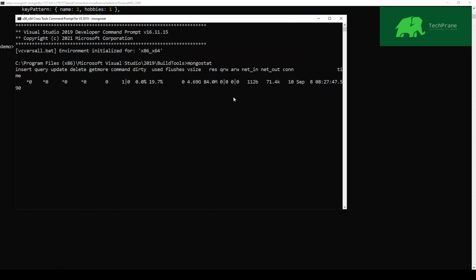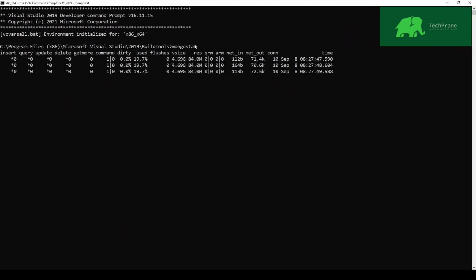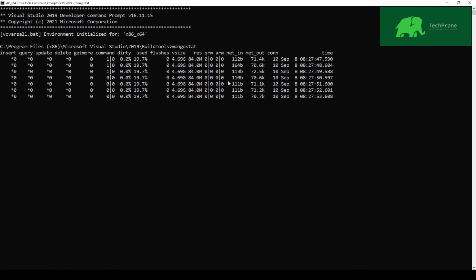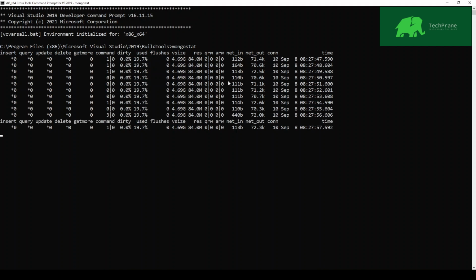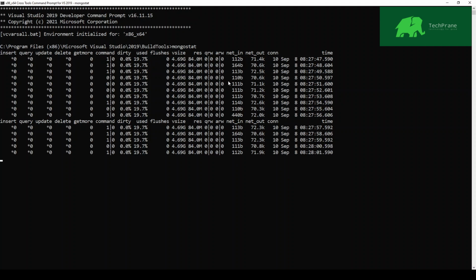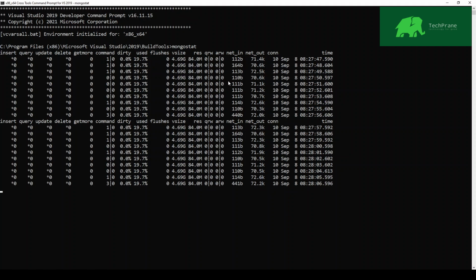We can see from the output of mongostat that it reports about queries, updates, inserts, and also the utilization of resources. That's the output that we get, very similar to something like top.